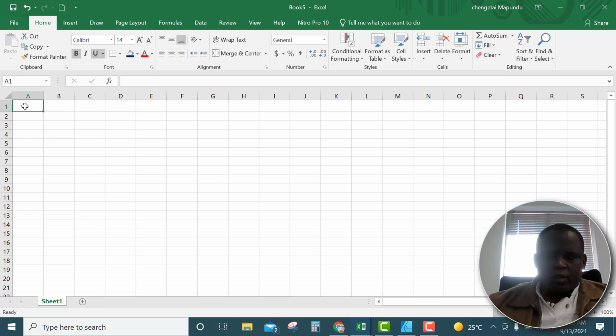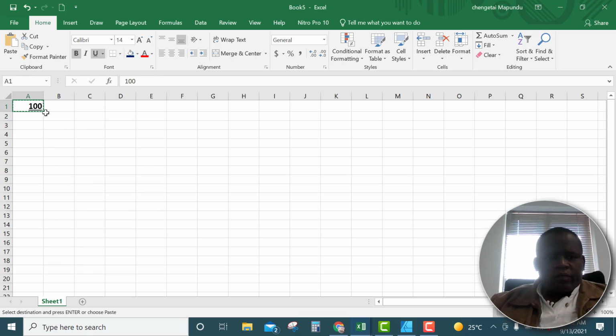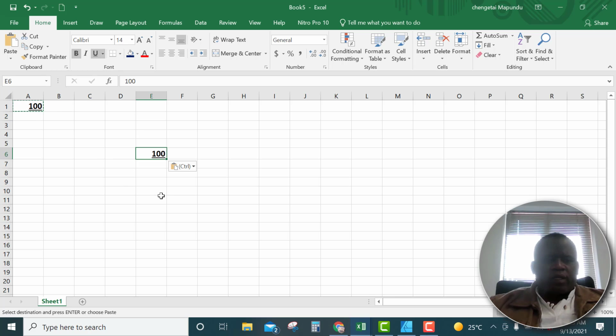Let's say in this cell I've got 100 and I right click 100. You can see that if I click on copy, I'll have these lines around it, and I have options to paste here or in another workbook or in another worksheet. But if I go to paste, I have to select the cell that I want to paste in, and I can choose to paste by hitting paste, and you can see it pastes exactly in the same way as it was here.